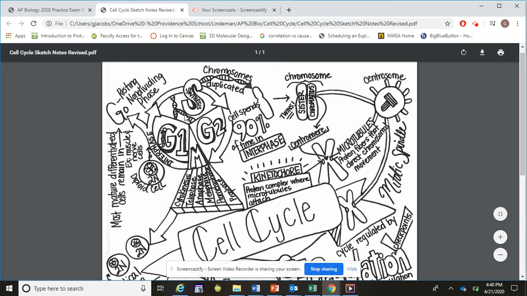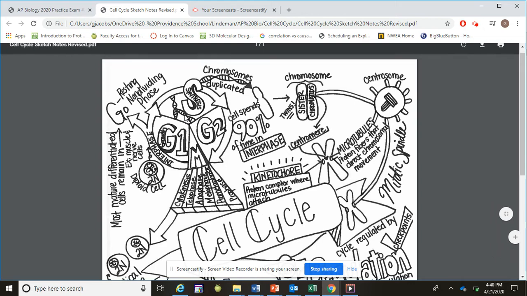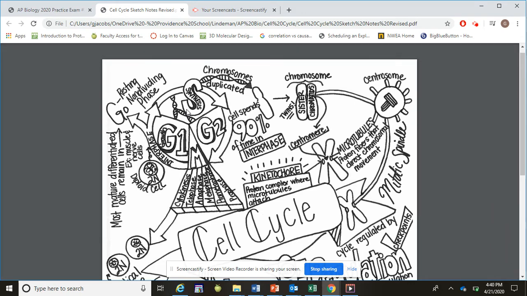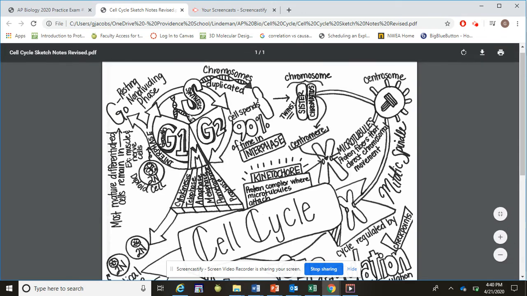So this is important. I think of it as if I have a worksheet that I need to pass out to my students, I can't just give away my master copy. So the cell can't just give away its master copy of DNA. It needs to go make a copy of it, and then the new cell will have a copy of DNA, and the original cell will retain its DNA. So during the S phase, which stands for synthesis, the chromosomes are duplicated, and that's when we create these sister chromatids.